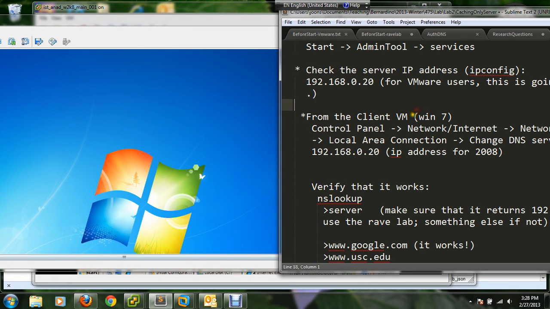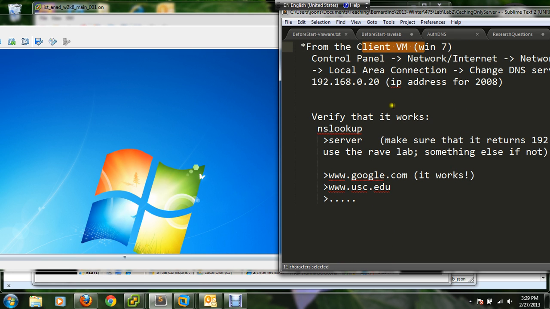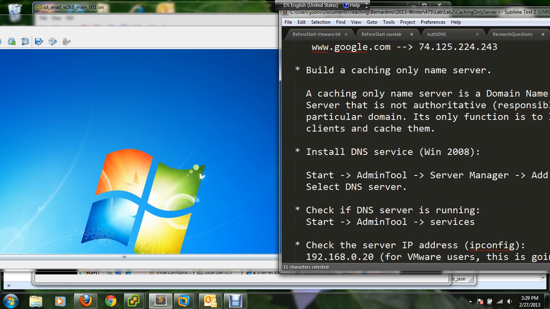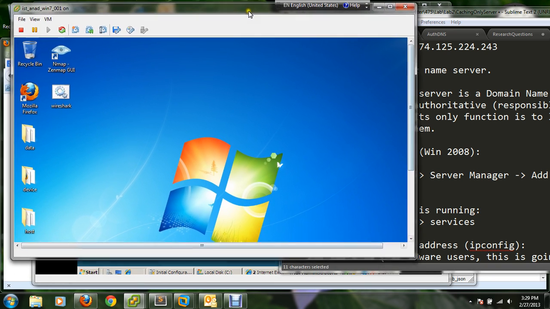Okay, now from Windows 7, from the client VM, now we need to verify that actually everything works. Make sure that this caching only name server is working fine. If there's no, so we have to verify that.